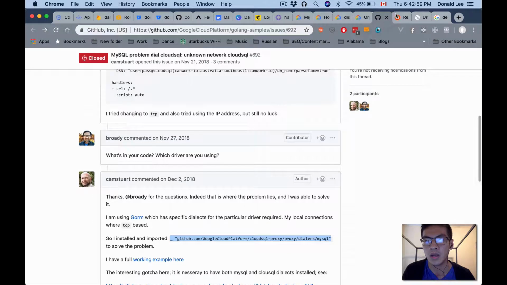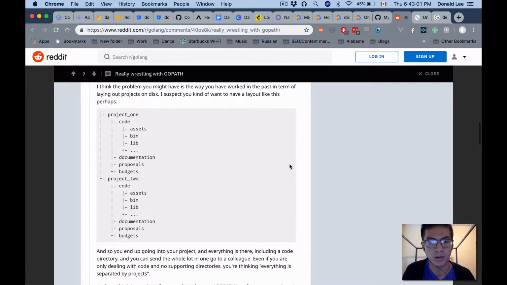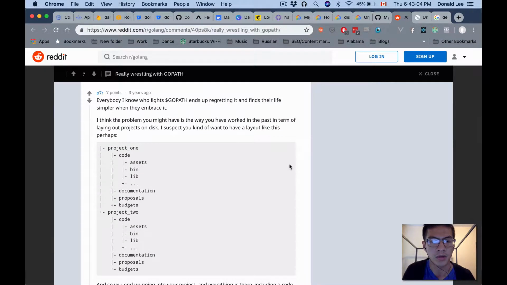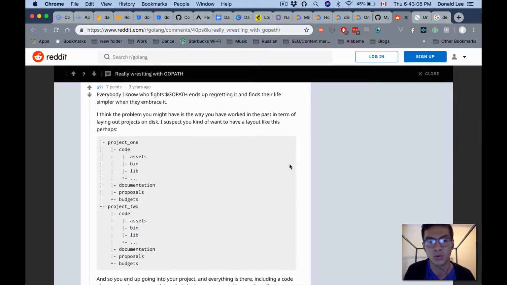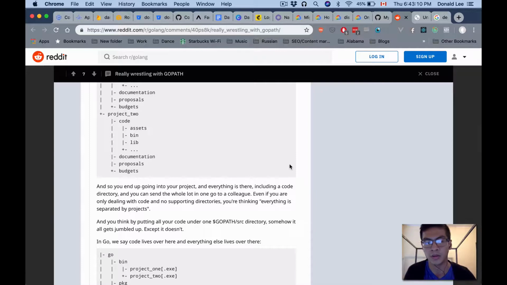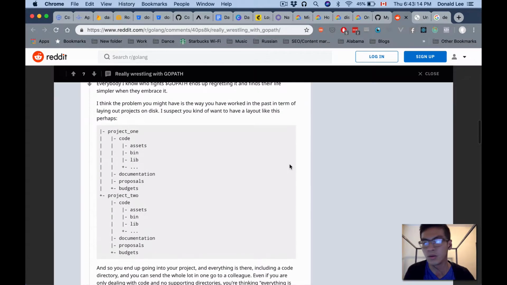Which was really helpful. This is another Reddit post about how to structure your app and how Go paths work. It's really cool, and I'll put that in the references below in the description as well, because if I had read it earlier, then things would actually make more sense than they do right now for me.